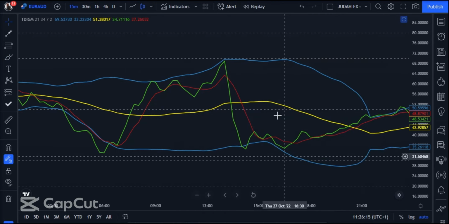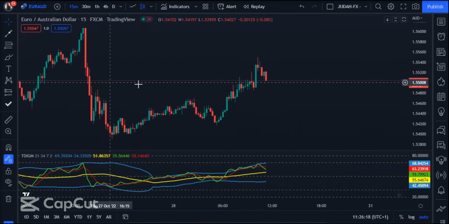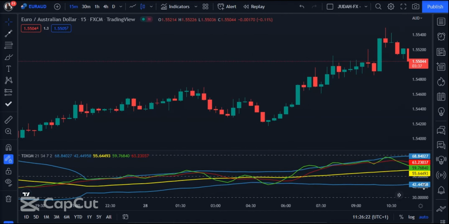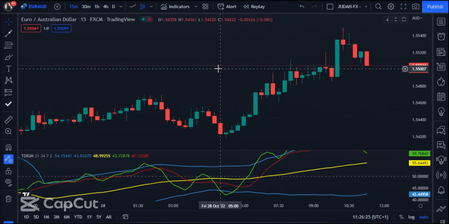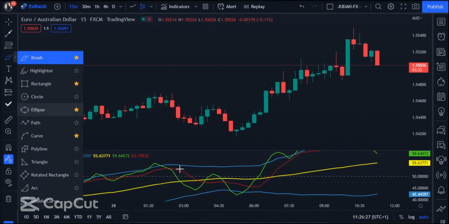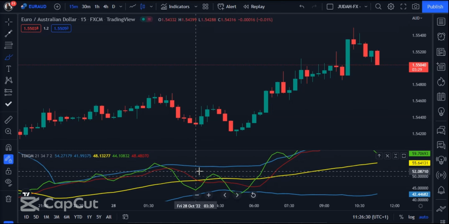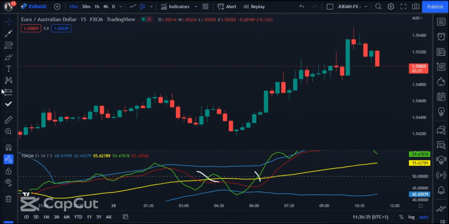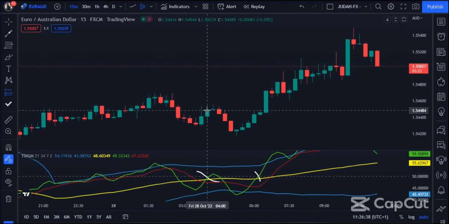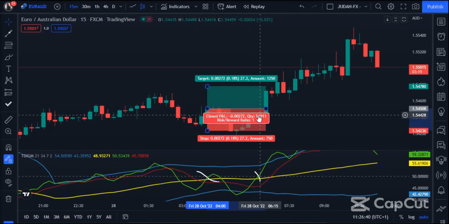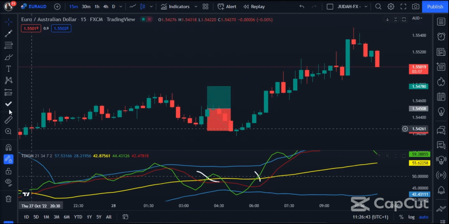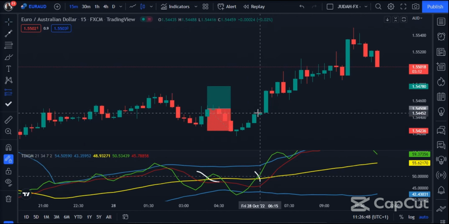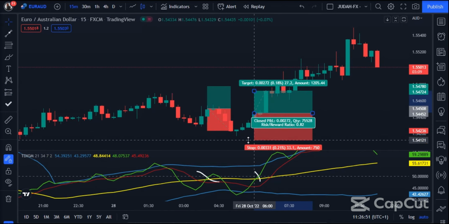Let me show you guys examples of what I'm talking about. Right off the bat, we have an example live. You can see it's a live market. We have a trade here. You can see the RSI crosses the dynamic baseline twice, so it gave us two entries. The first one was here, which would have hit your stop loss if you put it below the low. And then the second entry was here on this candle.